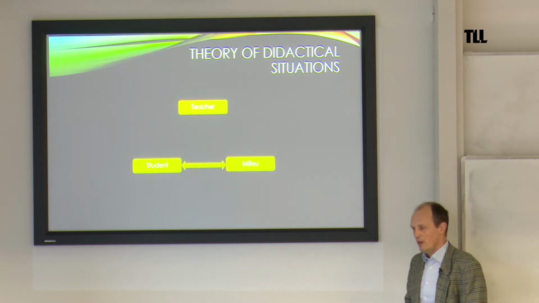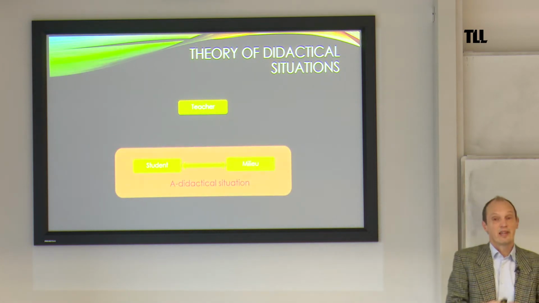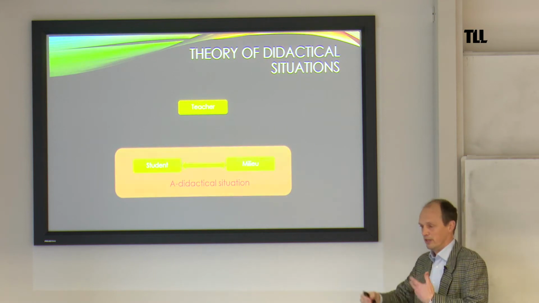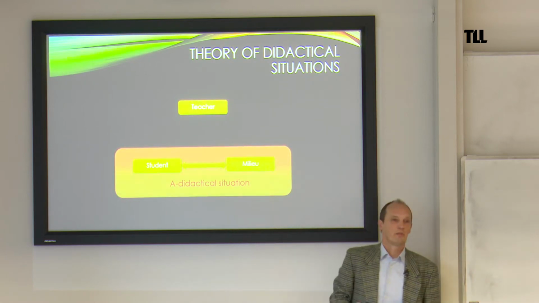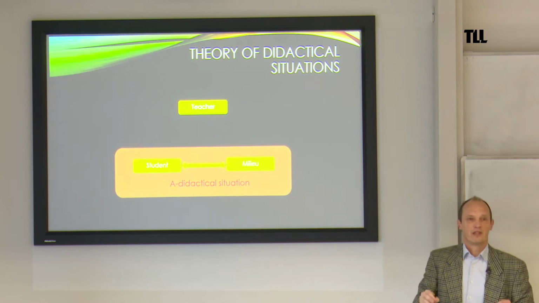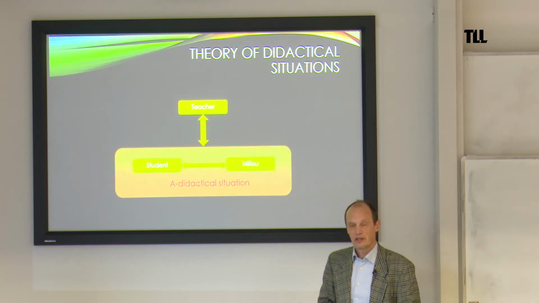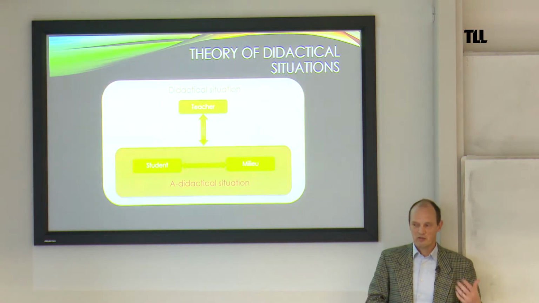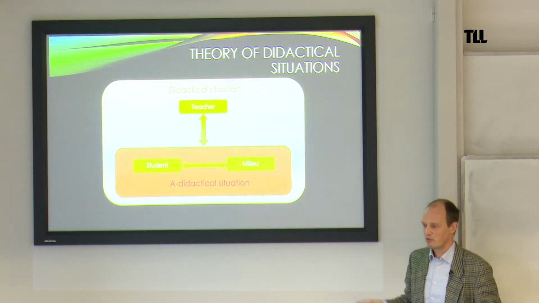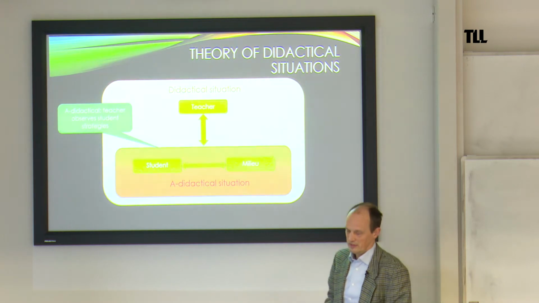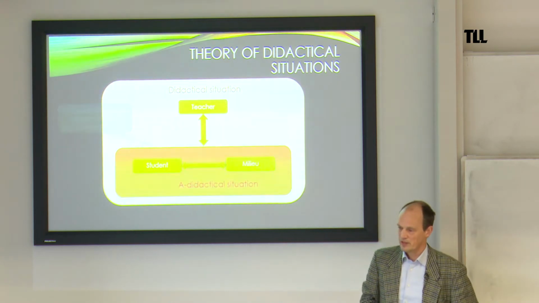And while dealing with this learning environment, the student is acting on its own. So during the inquiry, or during this acting, is what they call an adidactical situation, because when the students are working on a problem, the teacher does not intervene. The teacher looks at that process and is responsible for it, and the didactical situation is oriented around it. The teacher only observes students and student strategies when the students are working on a problem within that milieu.